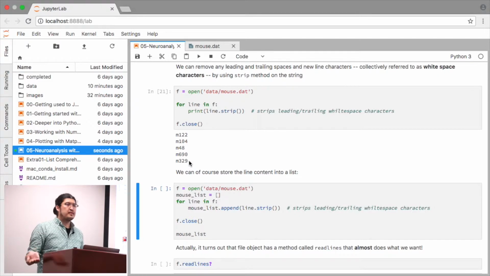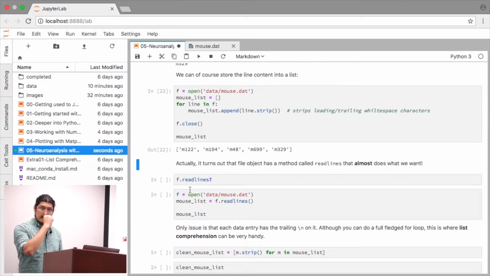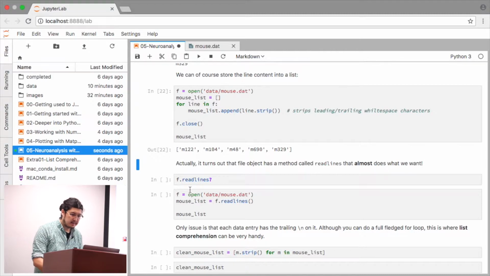Now, of course, we don't have to print it. If you actually want to deal with it, we often want to put this somewhere so you can continue to work with it. So perhaps what you can do is create a new list, and as you iterate through it, append the data into the list, but making sure to strip because we don't necessarily want those backslash n's. So here you can get the list version corresponding to the entire content of the mouse.dat.